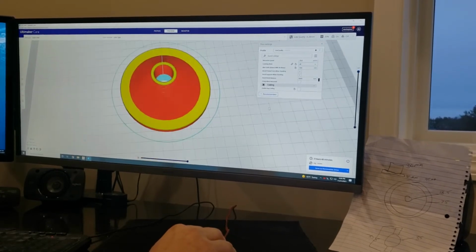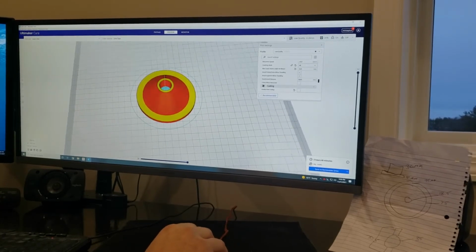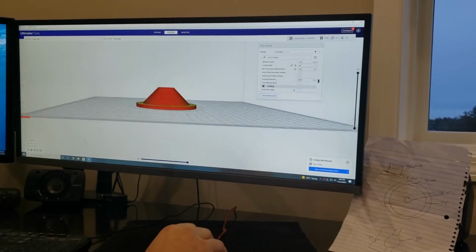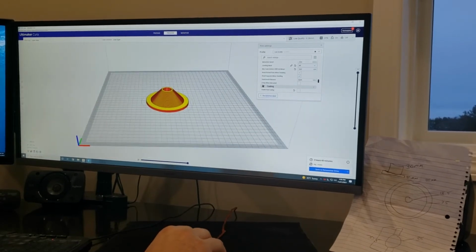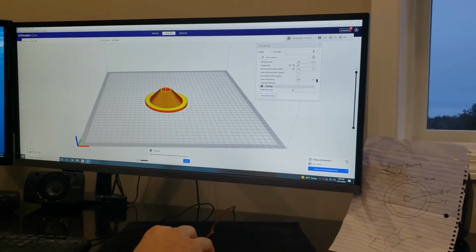We're done. So it says it's going to take about 3 hours and 48 minutes. If I was trying to do a bunch of them, I might mess with this to make it a little faster, but you know, we're going to do one. So we're going to save it to the removable.